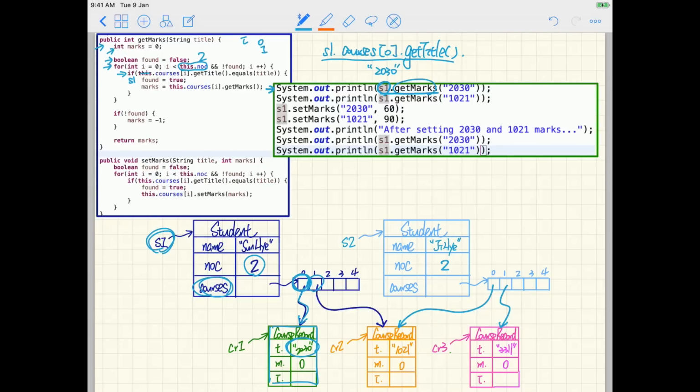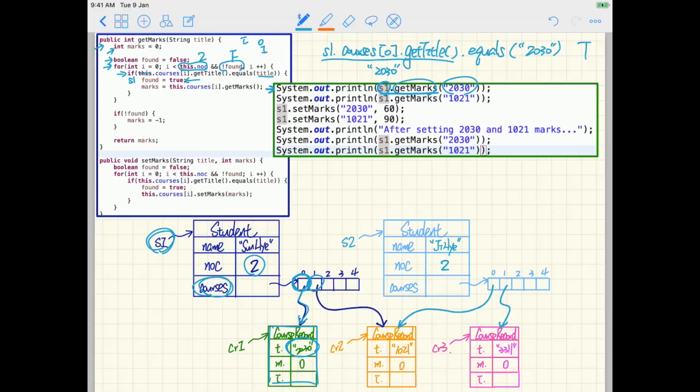And then we say dot equals the title. What's the title over here? You can see it's 2030, which means we have found it. So dot equals over here is simply just 2030, exactly this input. We know that it's going to be true. So after the first iteration, we're simply going to set the found to be true. That means when we check the header next time, not true is going to give us false. So we exit from the loop. So there's an early exit.